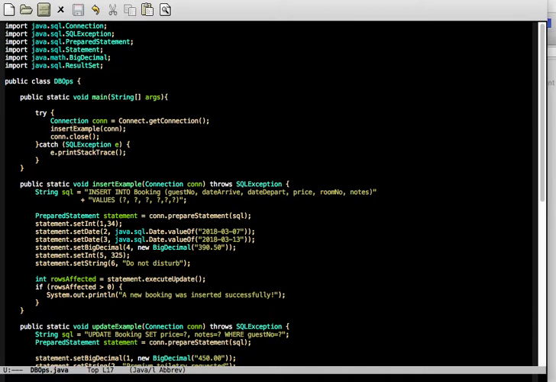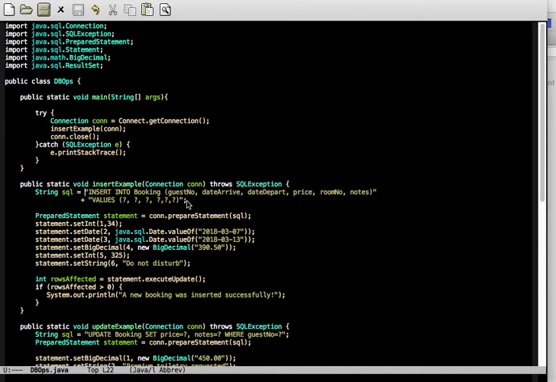So the first example that I'm going to run is an insert example, and I'm going to explain it. The insert example function is right here. Everything in green, that's the insert example method. The insert example method will get a connection and will throw the SQL exception. All my methods are going to do the same for this example. Now, this is very simple. We create a string, I'm going to call it SQL, with actually the insert statement, right? Insert into booking, guest number. These are all the fields and the values.